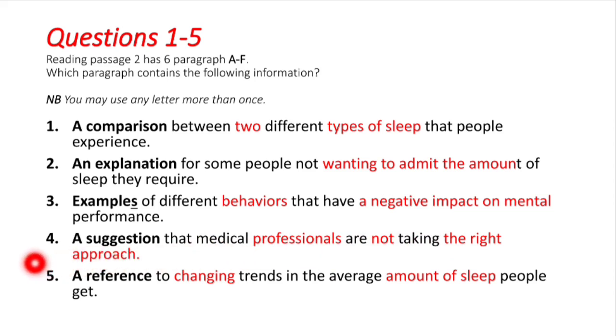Have a look. And the last one, a reference to changing trends in the average amount of sleep people get. So if any paragraph talks about the amount of sleep and the changes occurring in that amount, which means in the past people used to sleep these hours and now they're sleeping in this, and this paragraph is going to be the answer, okay? So that's all about the explanation part of matching information.